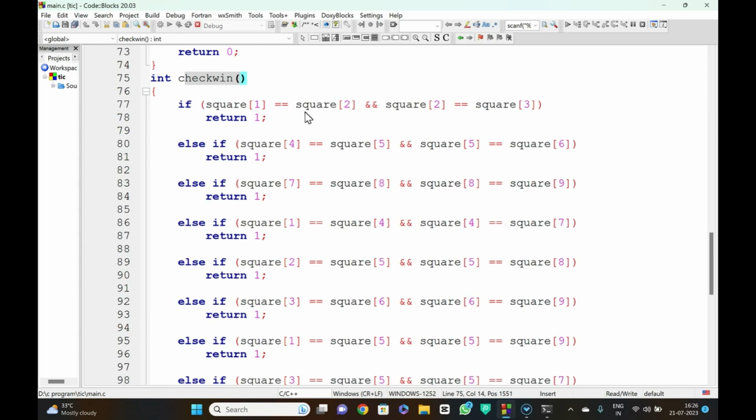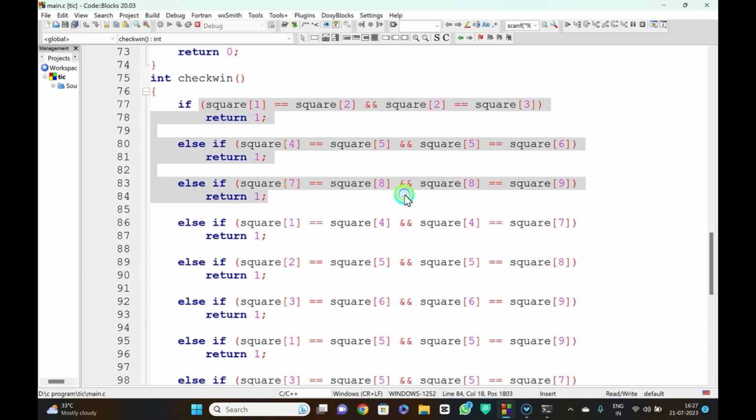If square 1 equal to square 2 and square 2 equal to 3, so you are going to check 3 squares over here, 1, 2 and 3. If all 3 have the same symbol, we are going to return 1. So this is for 1, 2, 3, which will be in a straight line. Likewise 4, 5, 6, 7, 8, 9. This is normal, it will be easily understood by everyone.